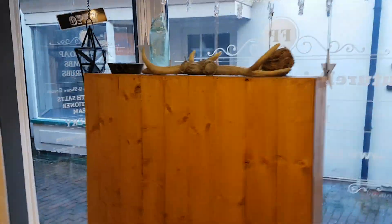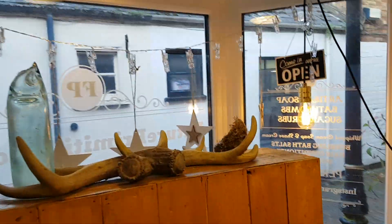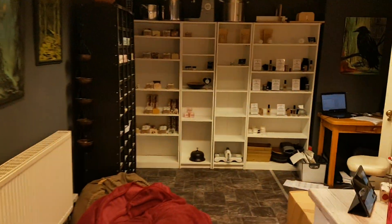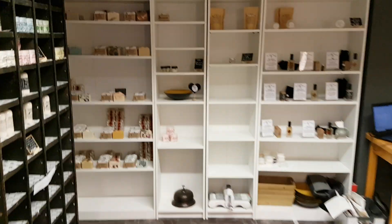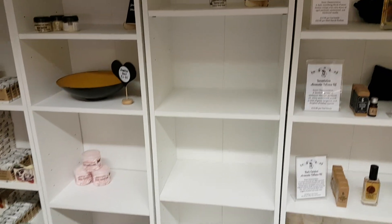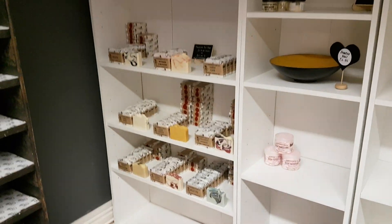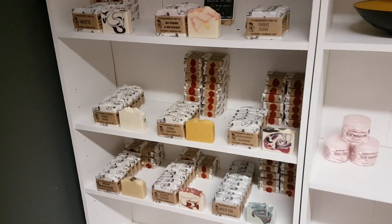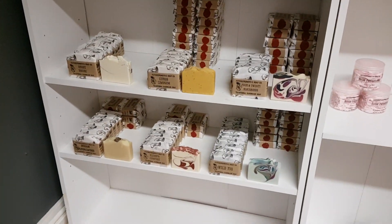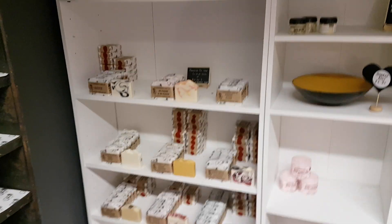That's outside — not a lot happening down there, just a little alleyway going down to the street. I just wanted to do a quick update video to let you know what I'm up to. There are some perfumes, some empty shelf space ready for body creams to be made this week. Soaps are sort of up to date at the moment — how many have I got? Three, six, nine, twelve, fifteen types of soap in stock right now. That's cool!